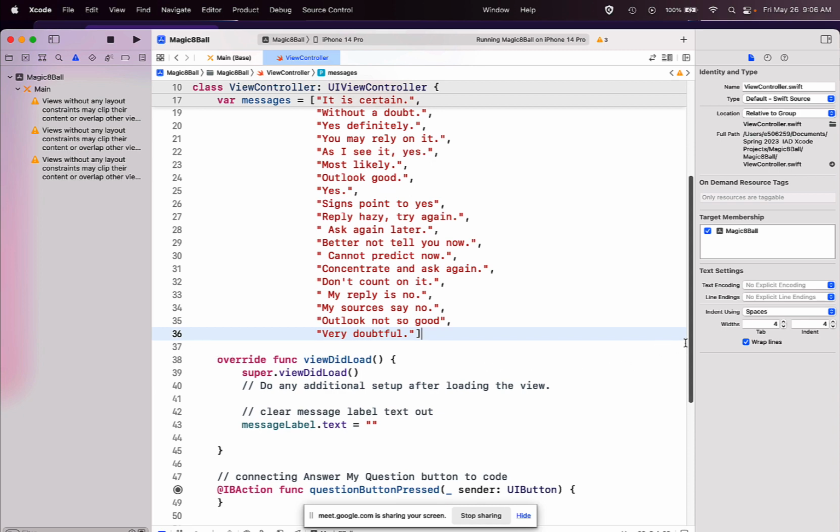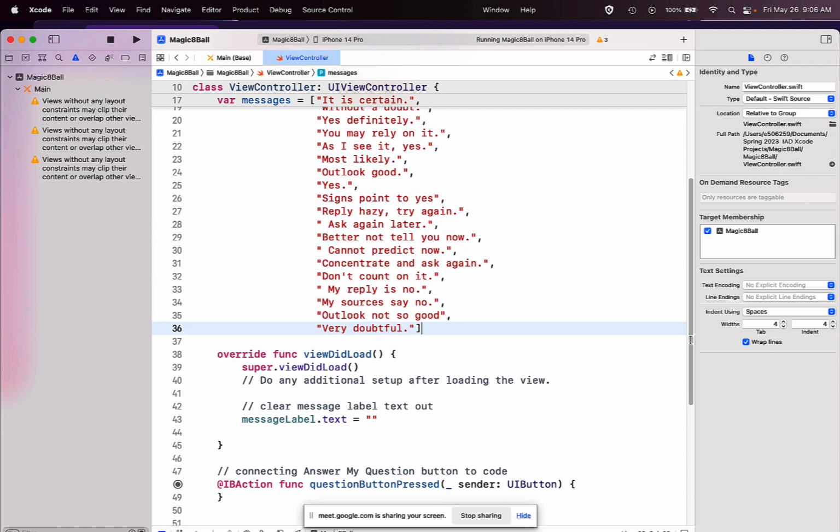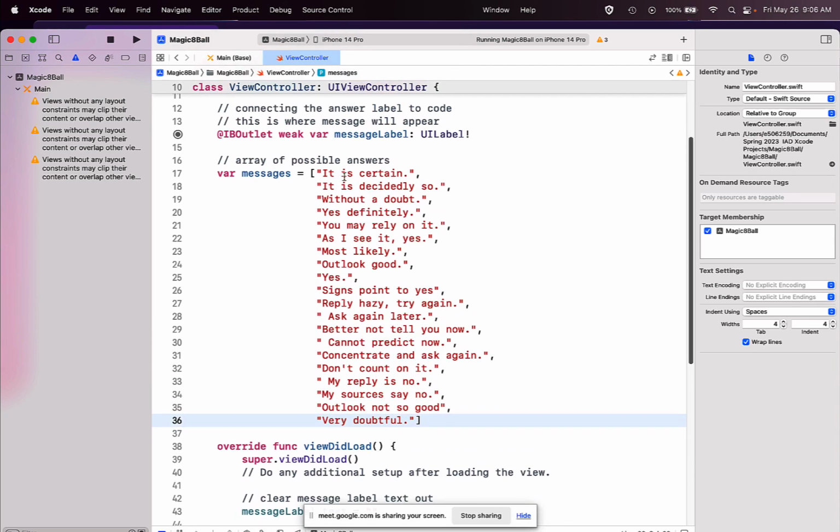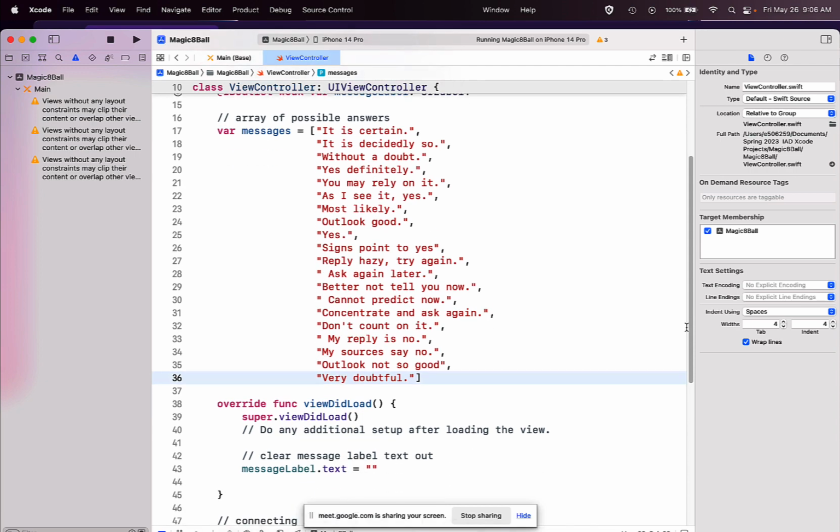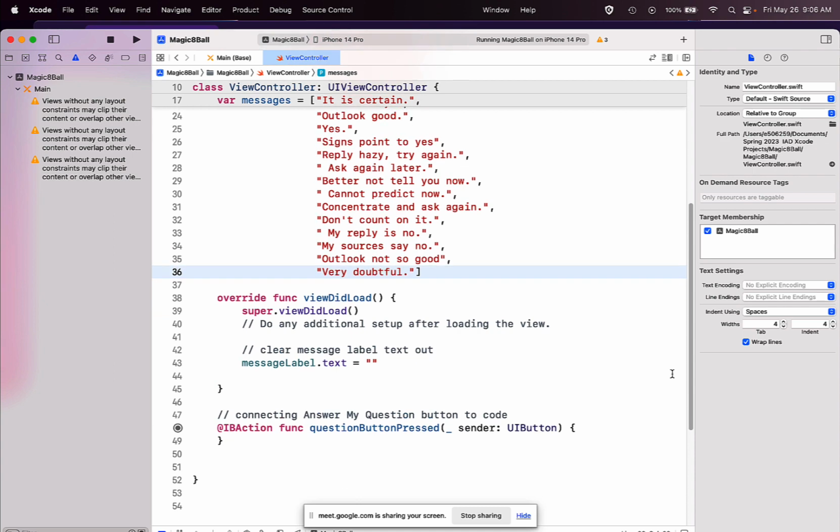Next thing we're going to do is add some code that's going to choose one of these responses for a question that gets asked to the Magic 8 Ball. And the way that this happened with the original toy, right, is people kind of shook it a little bit and turned it over and got that random response. So we're going to do something similar to get a random response.